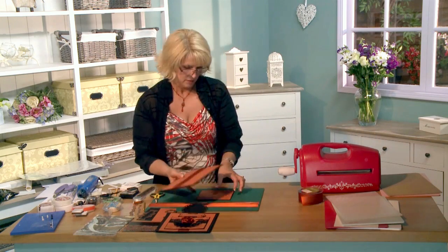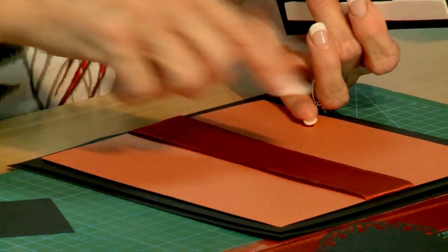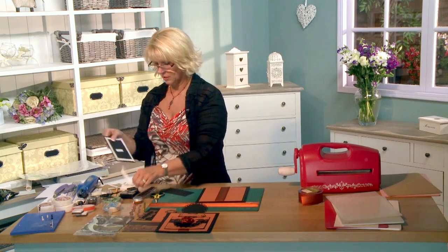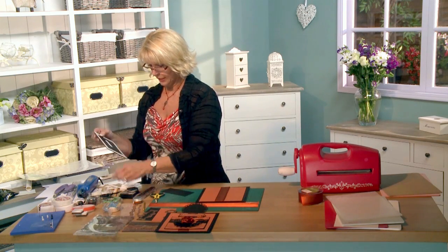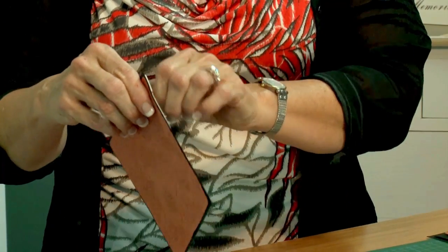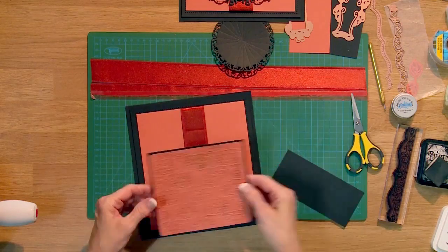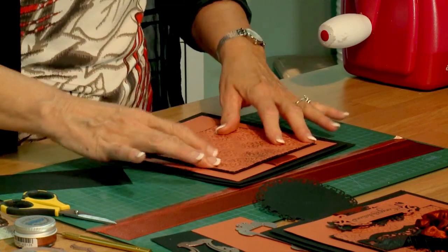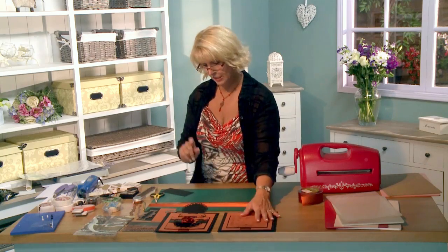There we go. Now I might as well just go ahead and put this onto my card base. I've already drawn a piece of ribbon across it. I've got some mounting foam on this end. We'll go ahead and put this into place. And right about there, I think. That works. Okay, set that aside. We're going to come back to that in a second.